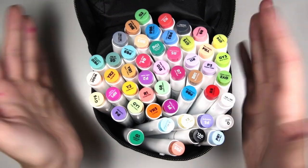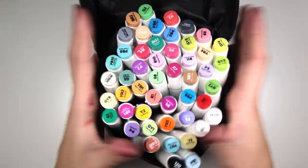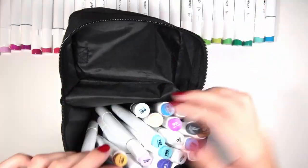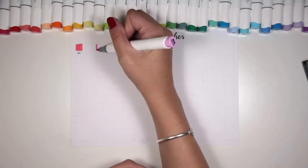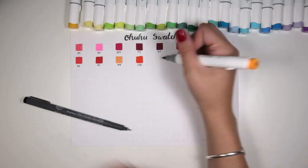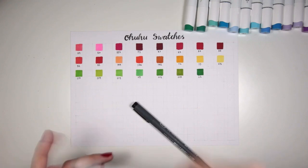So other than all that, there's not too much more to talk about appearance-wise, so next thing we're gonna do is swatch these out completely and examine the ink quality. I sorted out the colors as best I could before swatching and put them in hue order, and what I learned from this process is that you really can't trust the color on the caps. Some of them are very close and accurate, but others are just way, way off. So it really is necessary to have a swatch sheet nearby.